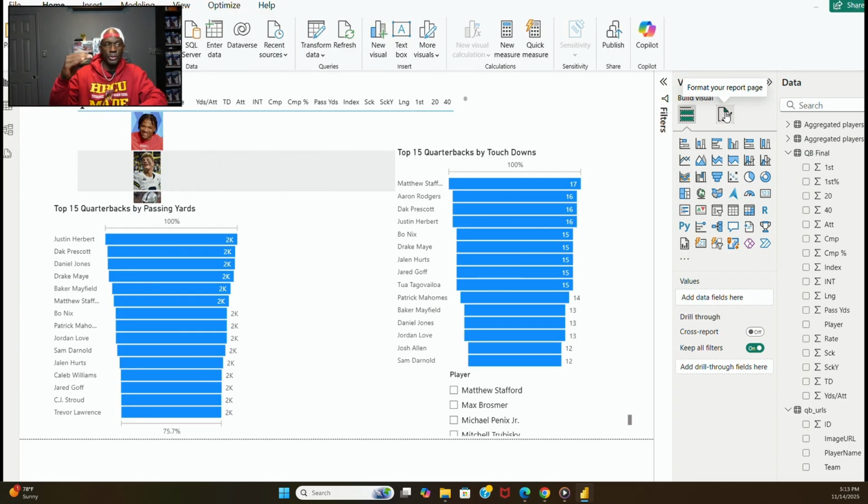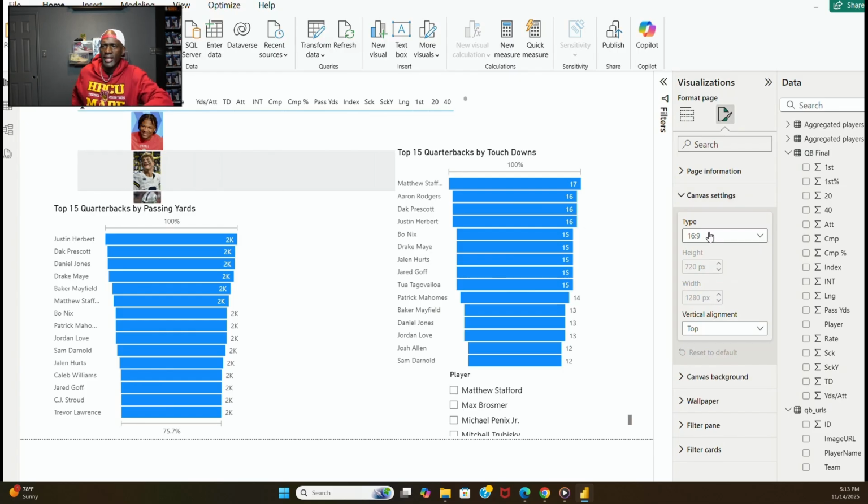But what this allows us to do is look at both of these funnels to see who is in both of these categories. Because if we've got a quarterback that's in the top 15 passing yards and also in the top 15 touchdowns, 9 times out of 10, probably 8 times out of 10, that quarterback is probably in the running for the most valuable player of whichever conference they're playing in. So this is one way that we can see how these guys are judging or comparing the top 15 quarterbacks, and a lot of the top quarterbacks or the MVP quarterbacks.